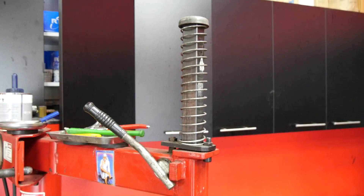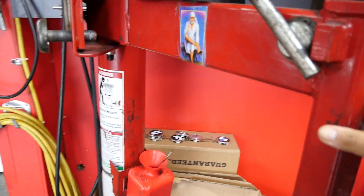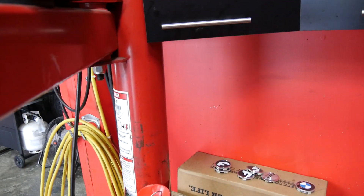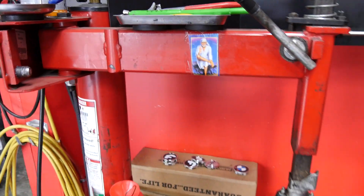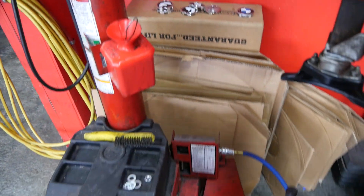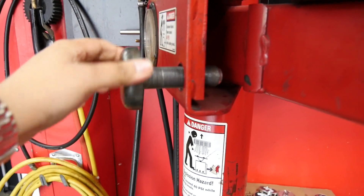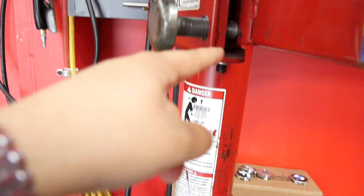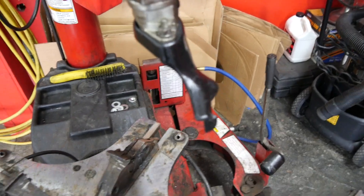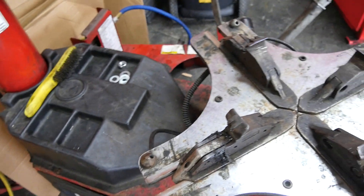Swing arm is the very first tire machine technology brought in. They both have rim clamp tables. As you can see, the benefit of a swing arm is that they can go against anything — they do not require room to be tilted back. The arm can swing over 90 degrees, and it can come in very close to do a very small wheel. It's got a good range. It's got this big nut here, a bolt which you can turn to open up for bigger wheels and push right against it. There's also a safety so the arm won't go over the rim. You've got your controls on the side and can also work from the side.